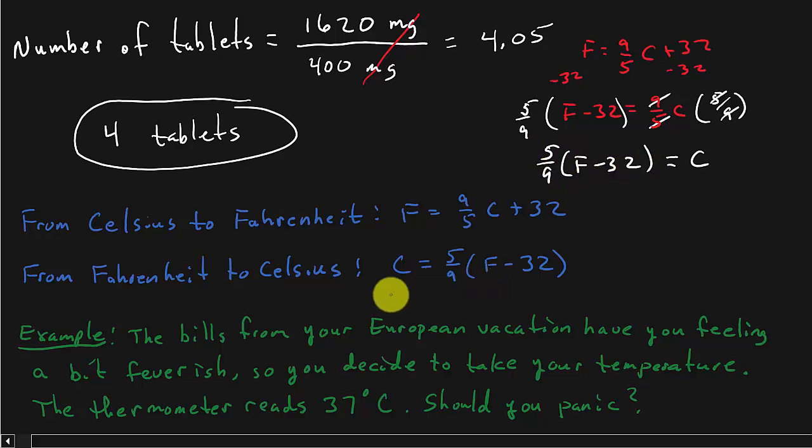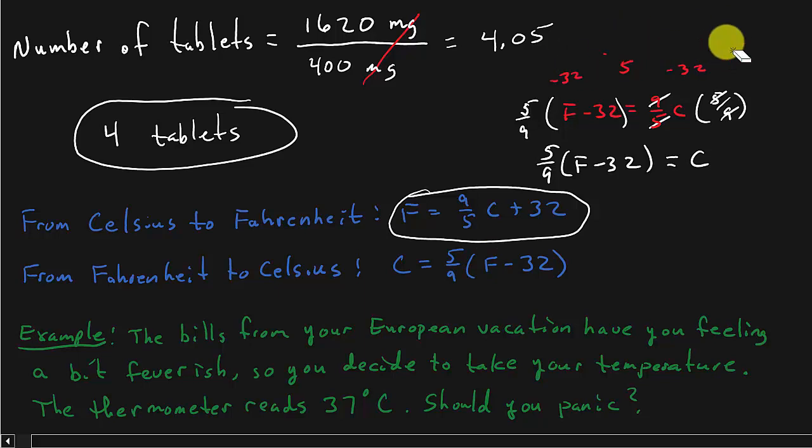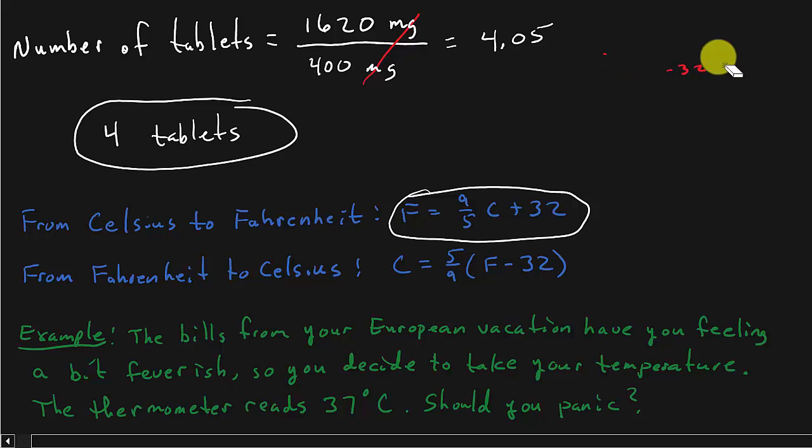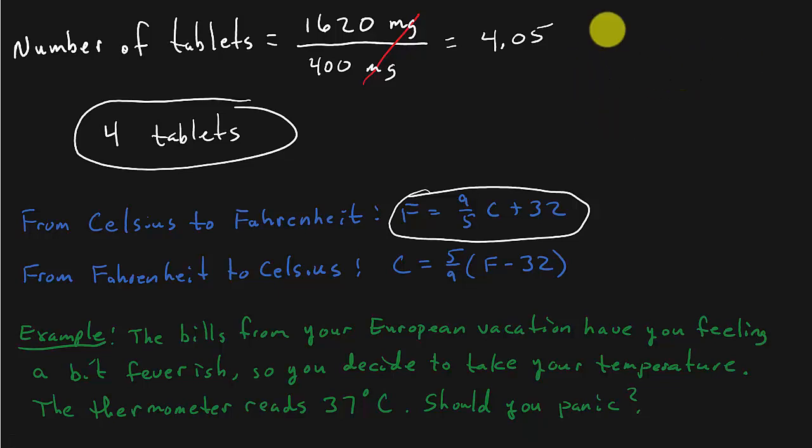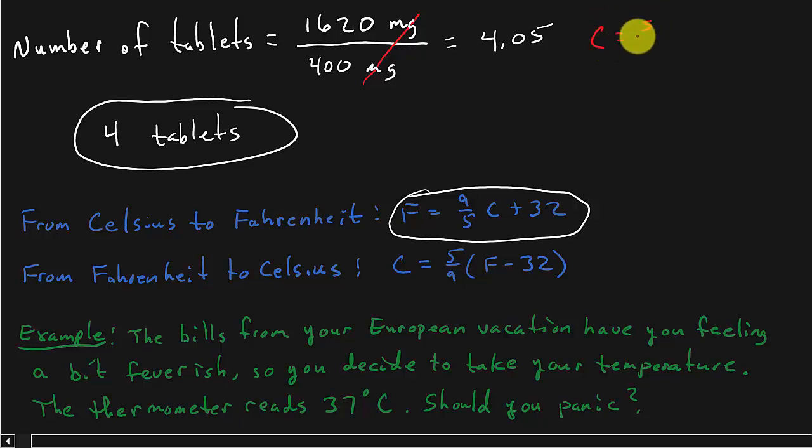Okay. If you can memorize both of them, great. If not, I would at least memorize this one. I think as far as memorizing them, either one of them, you could take this one and solve for F if you wanted to. Okay, let me just do that real quick for you. I think it's good for you to see that anyway, give you some practice solving these things. So let's say we have C equals 5/9 times F minus 32. Let's say you've got that one memorized.